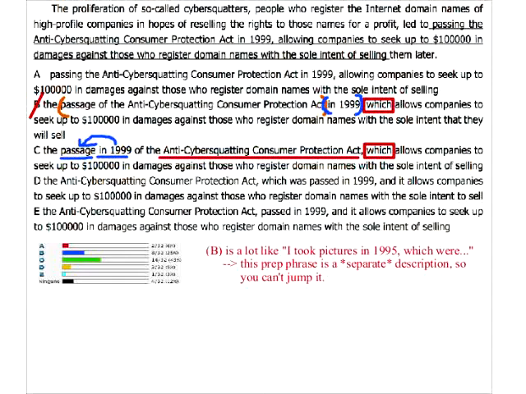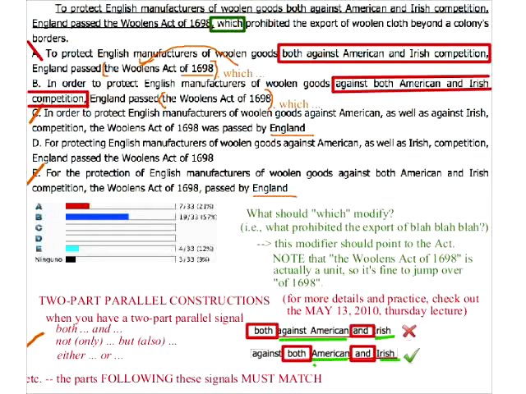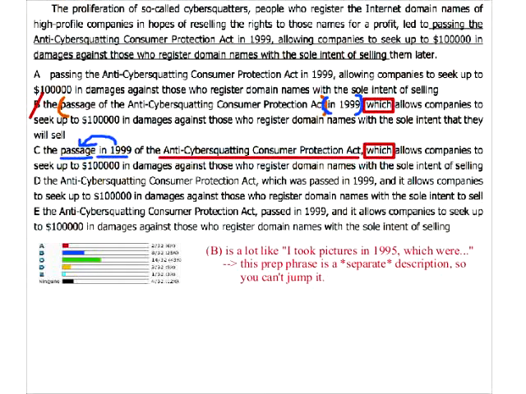Any questions about that? Okay. We're running down on time here, so I'll give you a little bit of a summary about what's wrong with the others. If it was the act, if it was like this, that's why I chose these two problems to put next to each other, because the contrast is stark. Like, the act of 1698 is a thing. But if you say in, that's not how in is used. Like, you don't say this law in that year. In that year should modify an action that happened in that year. So it's modifying the nouns right next to it. Yes, it's modifying the act, like it's supposed to.